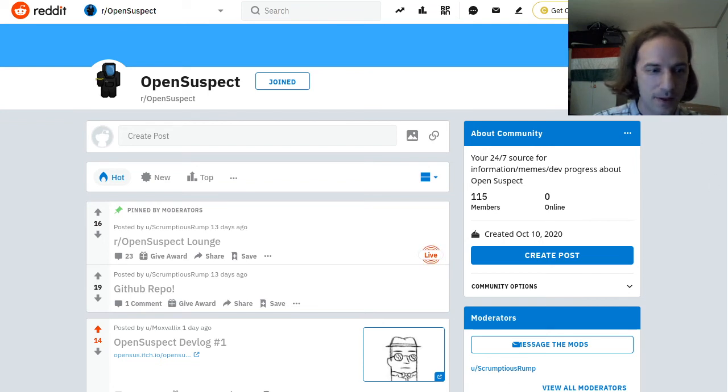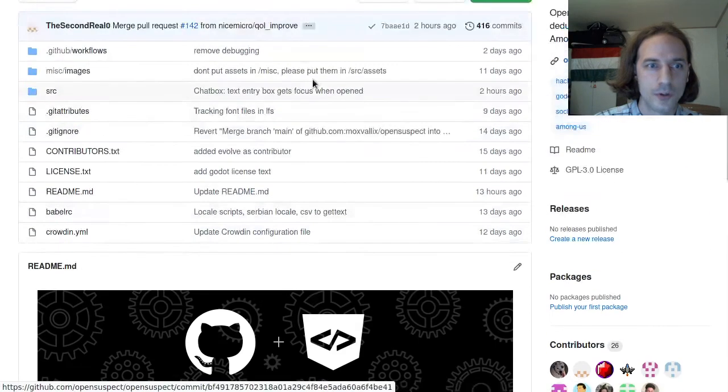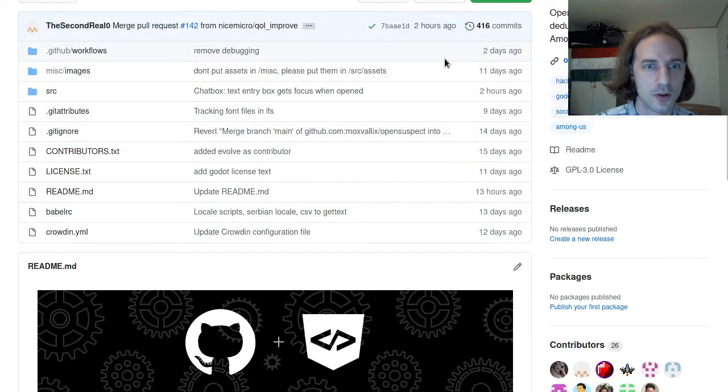Okay, and other things that are going on in the community: I guess we decided on how to make the lobby. The lobby will be kind of a train station, no, not a train station, a train. The train will be moving, and the players will be able to select the destination, which will be the map they will be playing on.